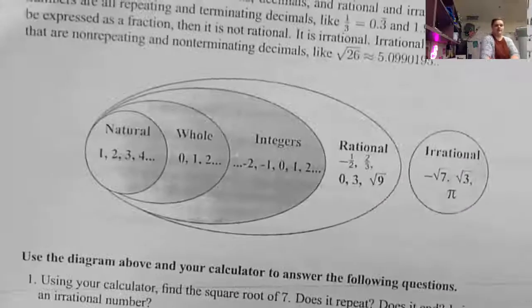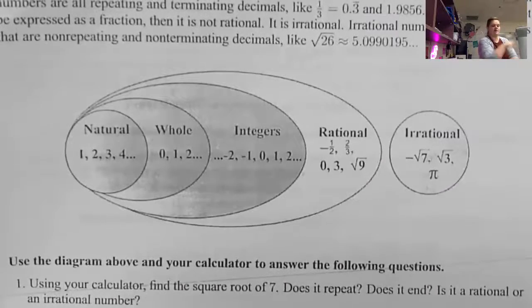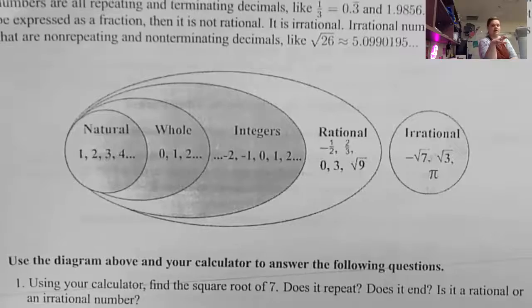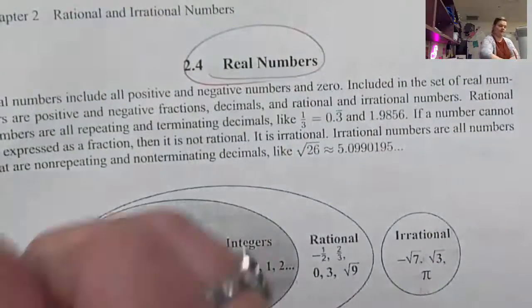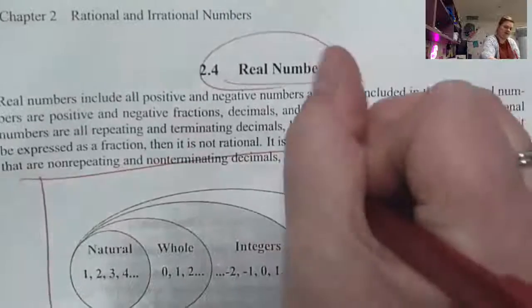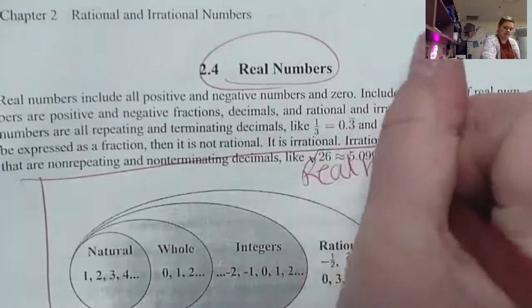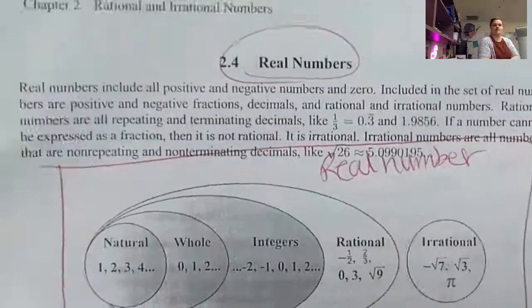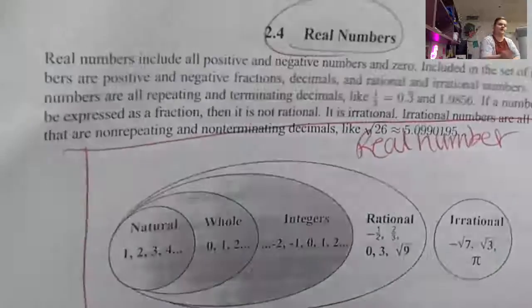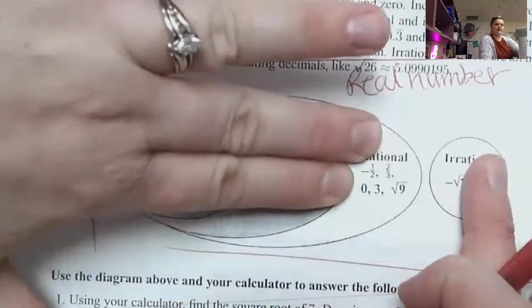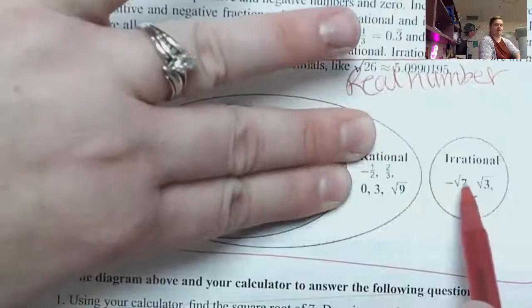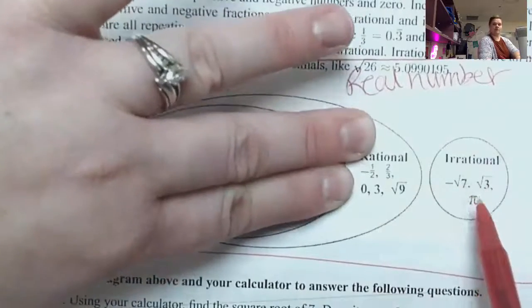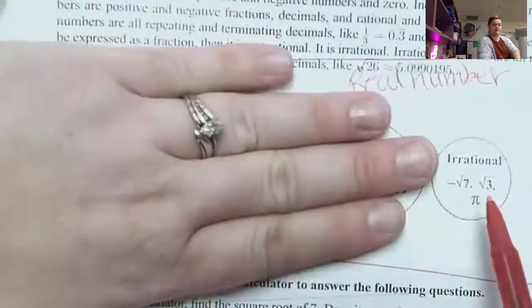Okay, so when we're talking about these irrational and rational numbers, they're all a part of the real number system. So this whole thing are real numbers. And then there's 2 branches of real numbers: the rational and the irrational. Now irrational numbers, remember, are square root of a non-perfect square and pi, those are really the only ones you know so far. And then rational is everything else.